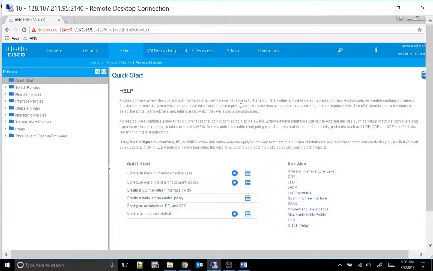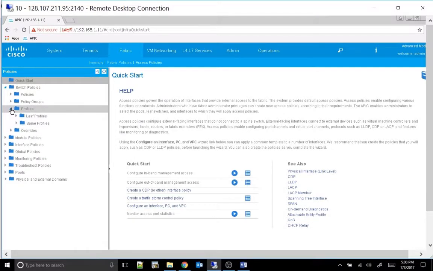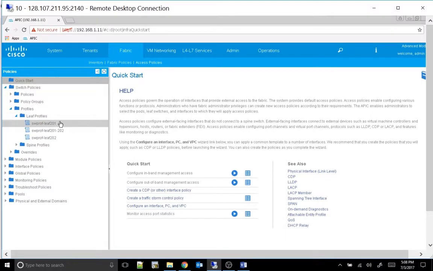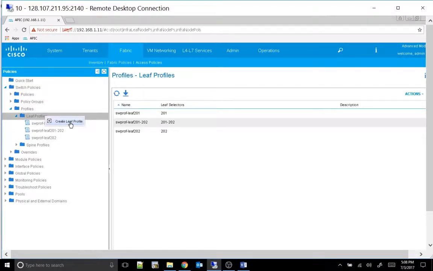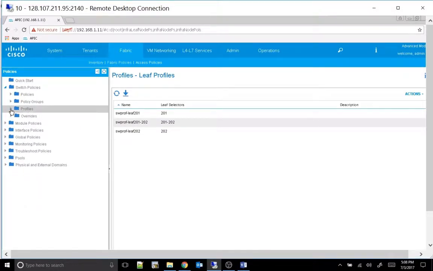Okay, so you're never going to cable between the two leaves that are in a VPC domain. We don't do that. And in fact, if you tried, it would just error disable those connections through the MCP, or miscabling protocol. So if I come into the switch policies and I come into the profiles, okay, you'll see I've already got some profiles created. I literally just right click and create a leaf profile. And we'll come back and take a look at that in a minute, but I just wanted to show you where that was at.